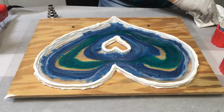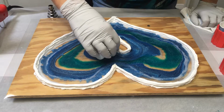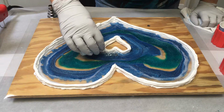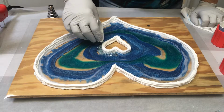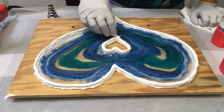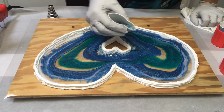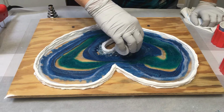So while it's sitting up a little bit, I'm gonna be pouring some of my little rocks. You don't need to do this at this stage. The only reason I like to do this at this stage is so that I see it on the bottom. The rocks are heavy, so they will sink in, so you'll be able to see it on the bottom.